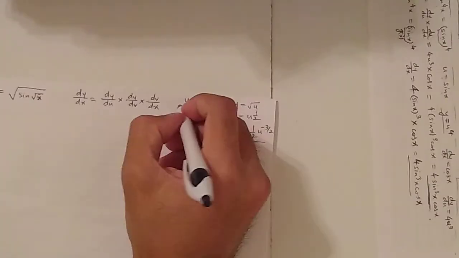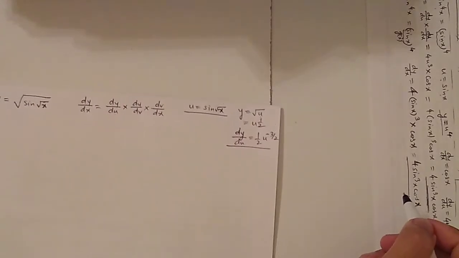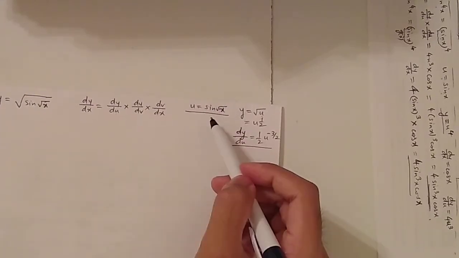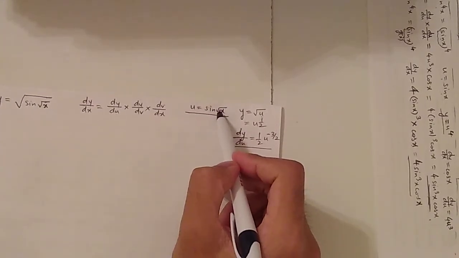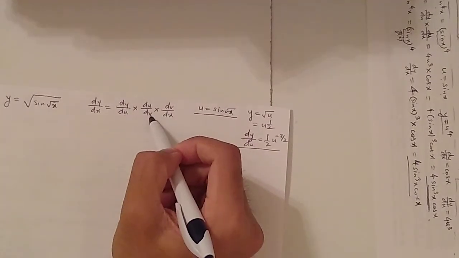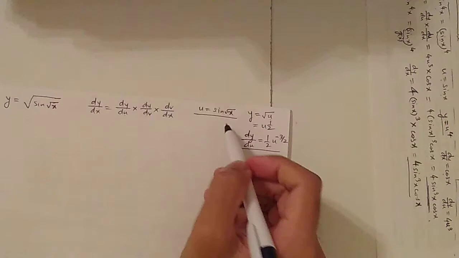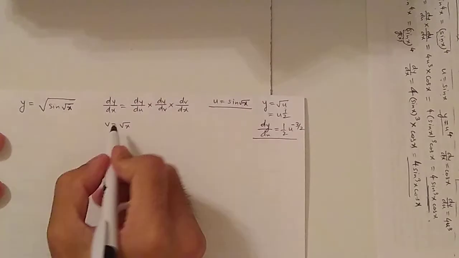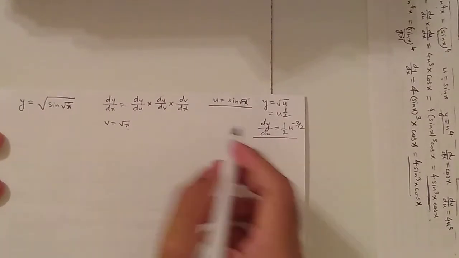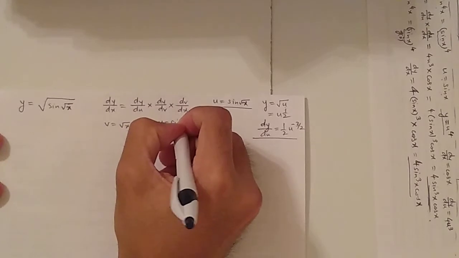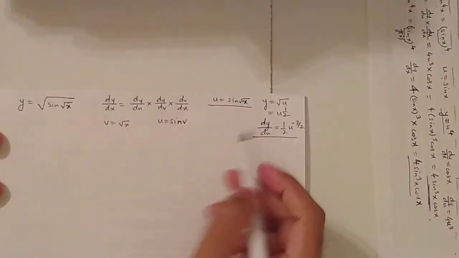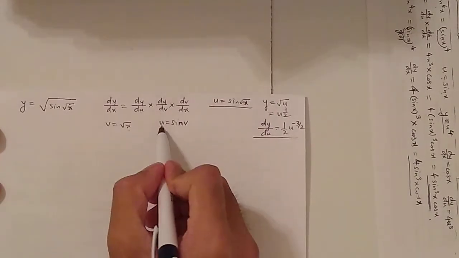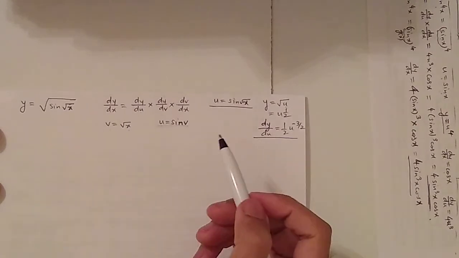Now let's come here. u equals sine root x. Notice that there is a sine and there is a root x function, and we cannot differentiate both of them at the same time. There is a function of a function involved, and so we need our second substitution variable v. So let v equal root x. If v equals root x, in that case if you substitute v into this expression, you get u is equal to sine v. Now you have simply one function in this expression, and you can easily differentiate this.